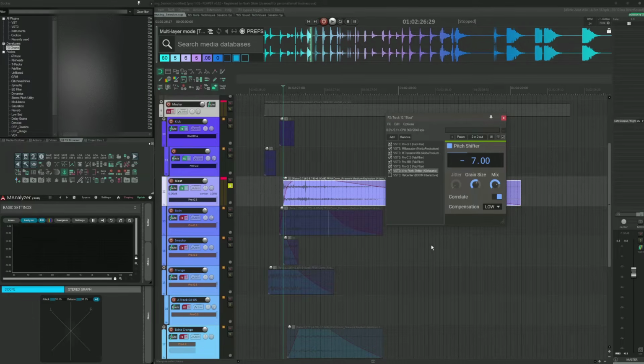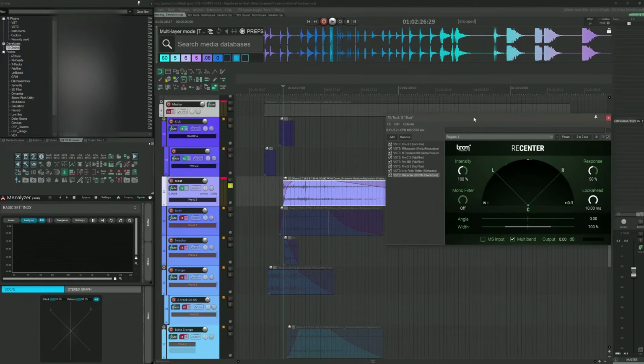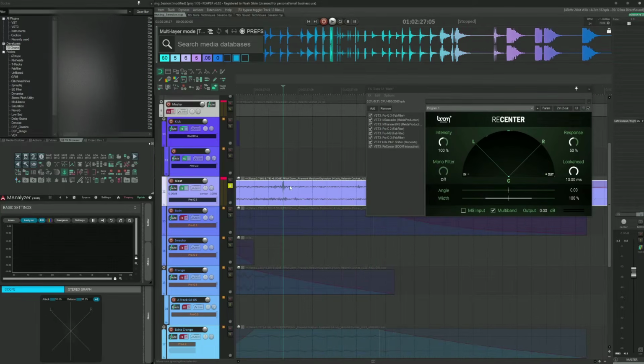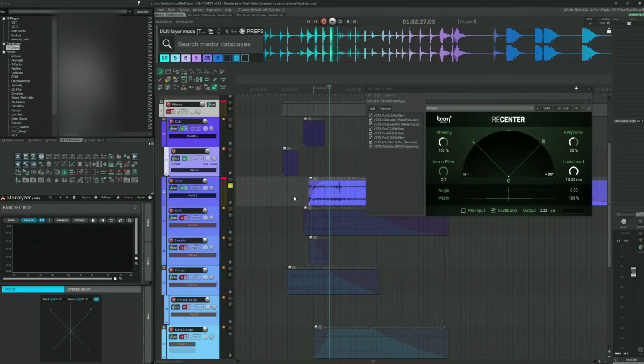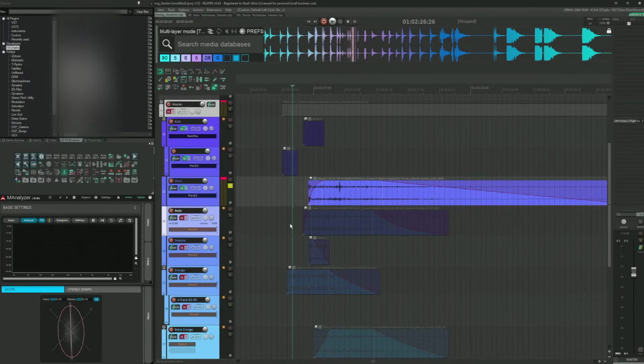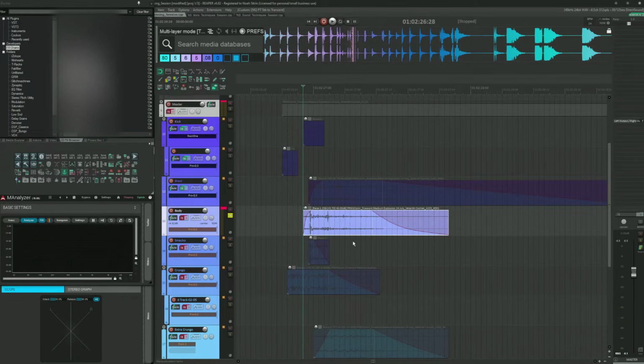And then minus 7 steps with the pitch shifter makes it feel a little beefier, a little larger. And then some recenter. I think the transients were a little bit imbalanced here. You can see it's more in the left channel than the right channel. So this takes it in multiband mode and puts it right up the center, more or less, which is where we want it. Next layer, they call this the body. I think it's more that same thing, but this is focused more on the short-term blastiness of it.